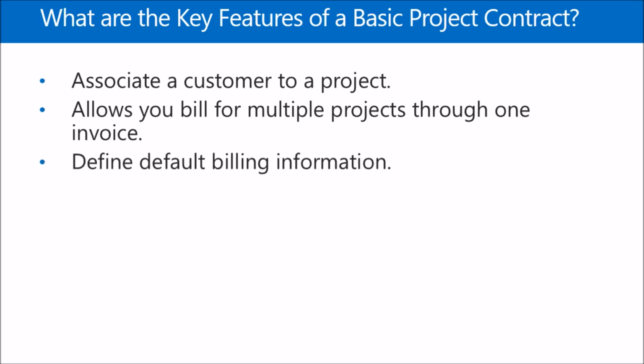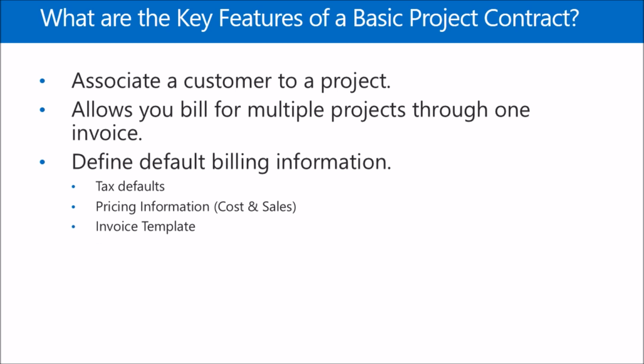When you're defining your contract, you also create the default billing information, and that's passed down to all the different projects that are associated with your contract. So you can define some tax defaults, pricing information such as cost and sales prices. So when we went through our course on sales prices and cost prices, we saw that you can select contract as one of the values when defining those.